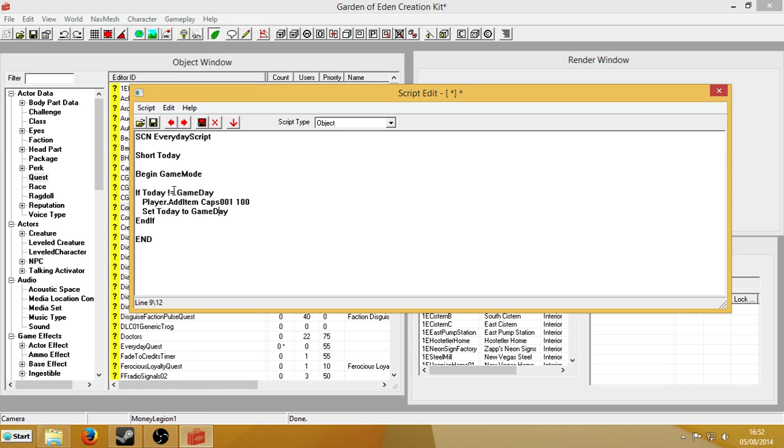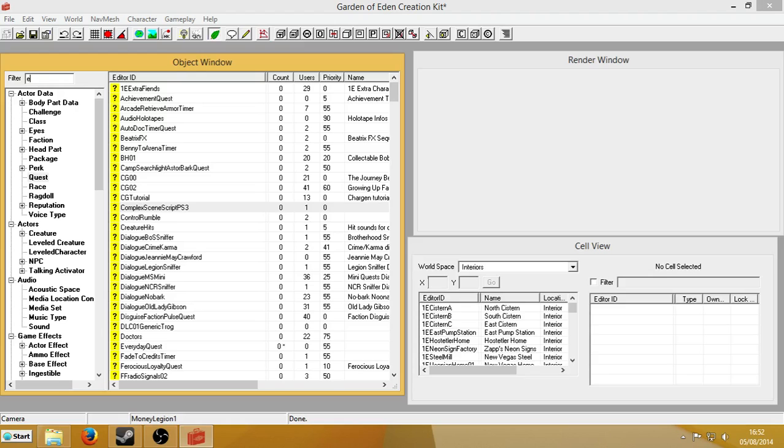The money won't stack. But you could also do game hour. You can also do game month, and maybe you can do game year. I checked just before I started this tutorial, but I've forgotten. And then that will basically work the same. It'll return whatever month it is, 1 to 12, whatever year it is, 2277 to however long you play the game for, if you're going for a longitudinal quest. And so we'll save it as a quest script, and we'll look for everyday.